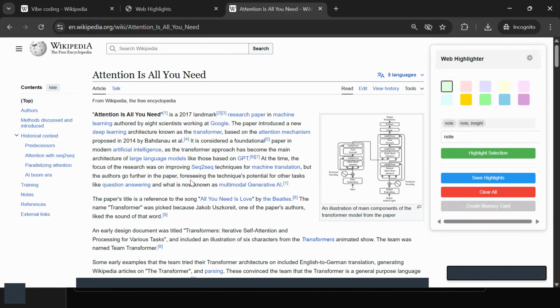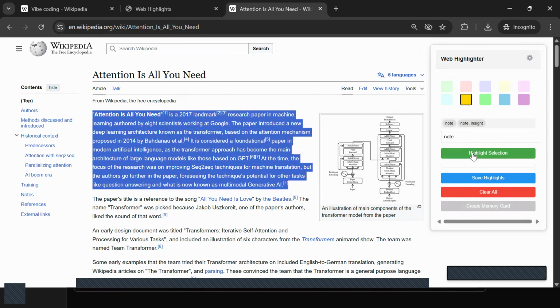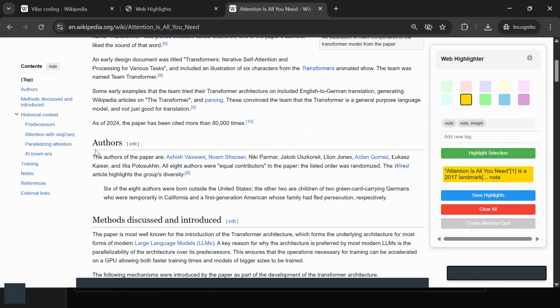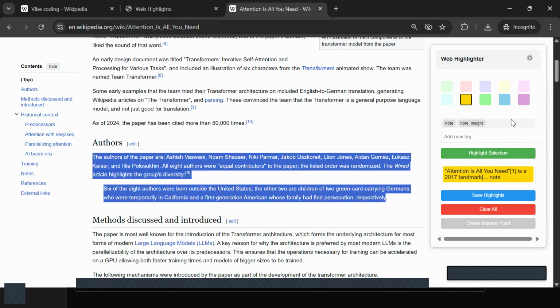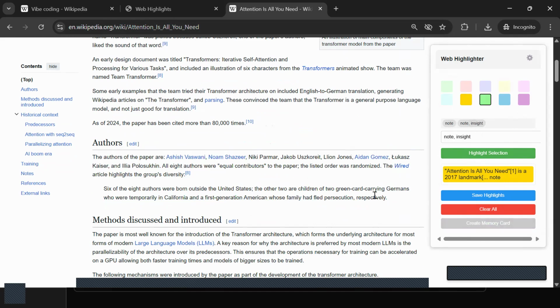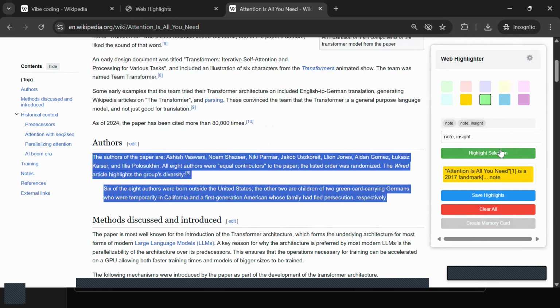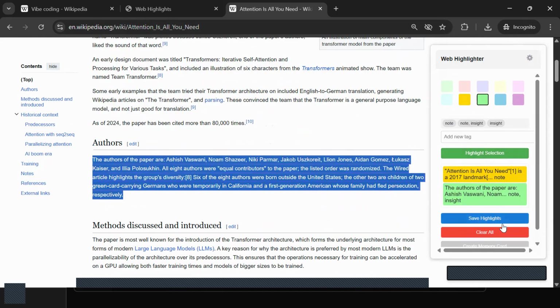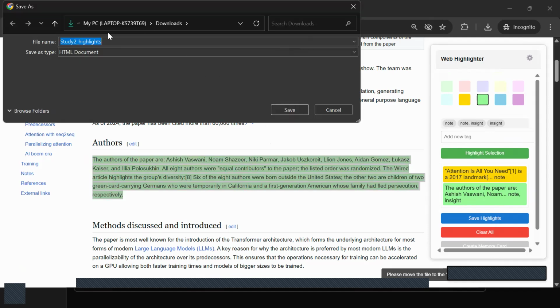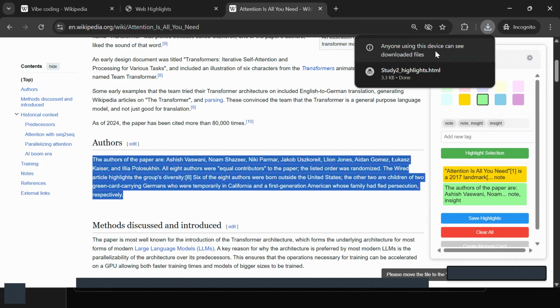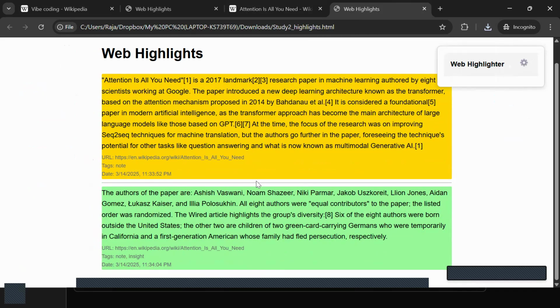And here I opened one of the famous papers on transformers, Attention Is All You Need. Let's suppose I'm studying this. I wanted to save and highlight a couple of sections here. I can just continue the same way as I have done before, and I can use different colors here and maybe different categories to select. Then I can continue with the process the same way, and I can create another HTML for this second link, and this will organize the contents of this particular website that we have.